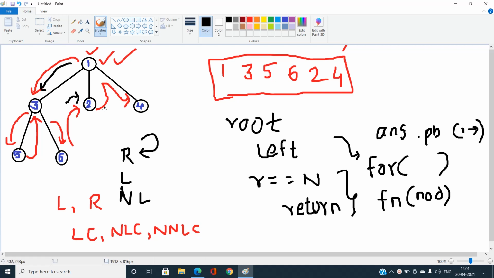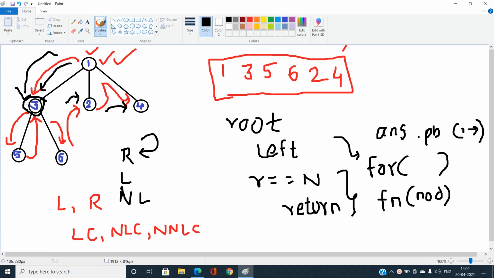So when my recursive function is called for this 3, this is again a new function call for this node 3, and we are going to do this in a recursive fashion, just like a simple pre-order traversal of a binary tree. In this case the only difference is we need to consider more than 2 child nodes for a particular node. We are just going to iterate from the leftmost child node to the rightmost child node and call this recursive function again and again. So this is basically done.